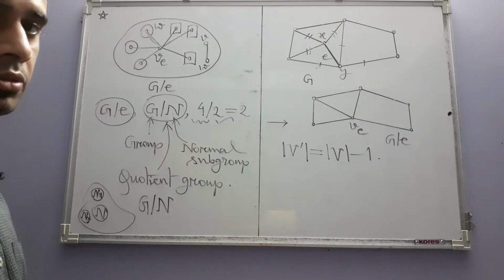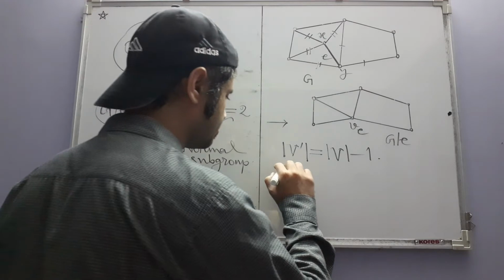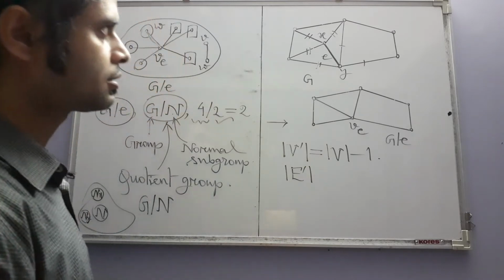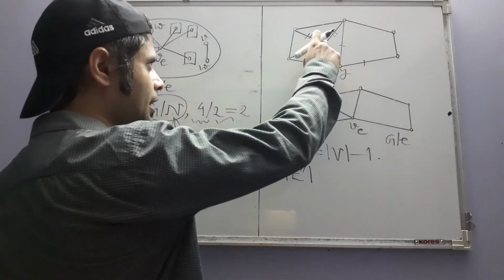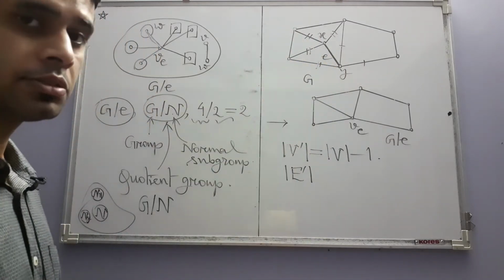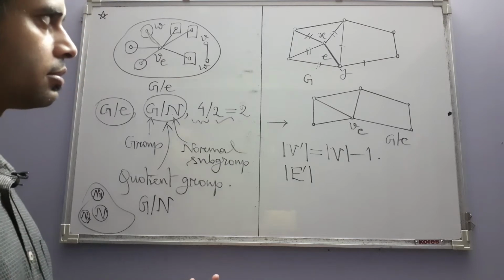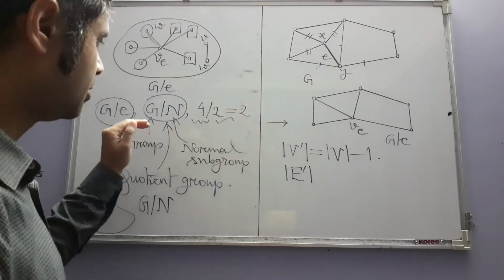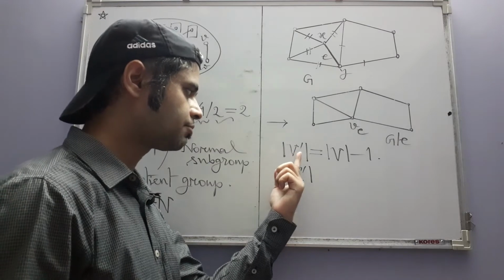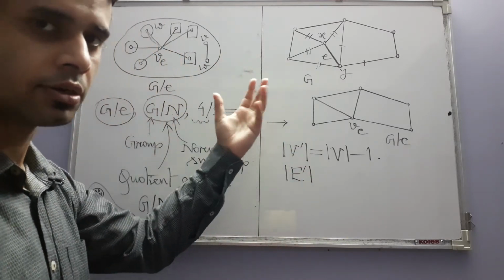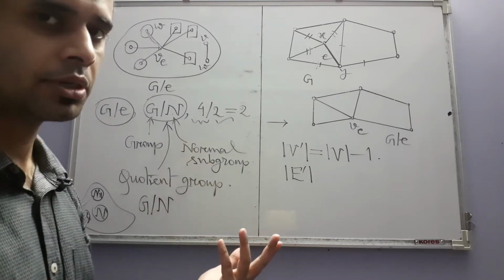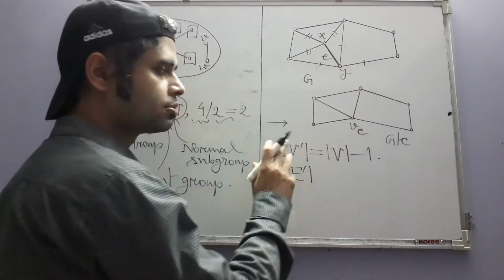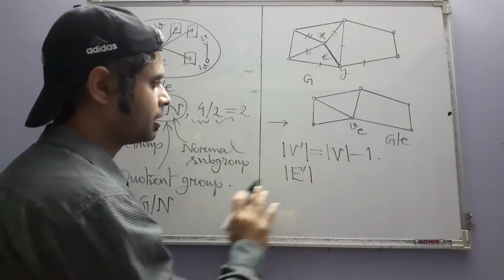However, what about the number of edges? What about the size of the new graph? The size of the new graph, at first sight, it seems like we are just losing the edge e, because that is being contracted. That is why that initial discussion, I mean, before we wrote down the actual expressions for V prime and E prime, whatever the author said is just slightly vague, because it does not show you that you don't just lose e, but you effectively lose, at least in terms of the numbers, other edges also.